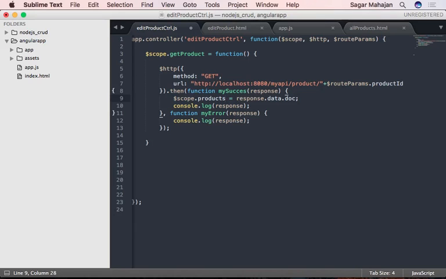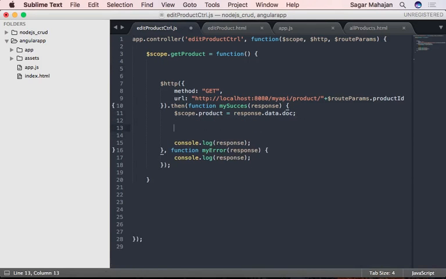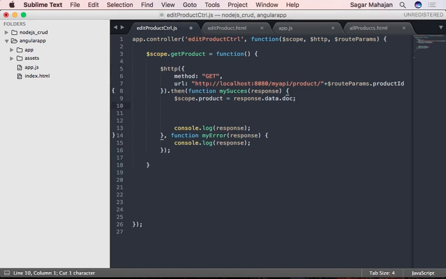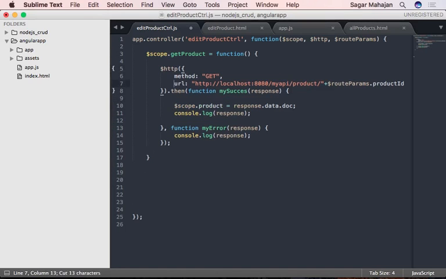Okay, and to initialize the values of our scope, right here, what we can do, let me show you the good way of doing it. For edit we'll change a little bit, okay? Yeah, so this is our success, yeah, you're all good, right?